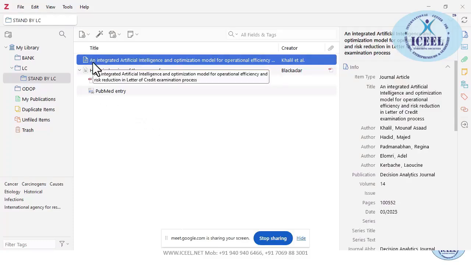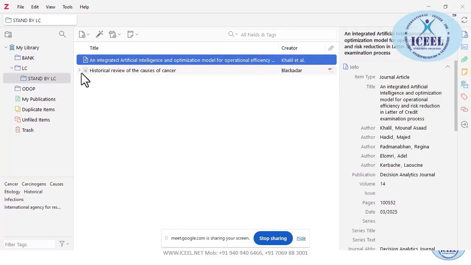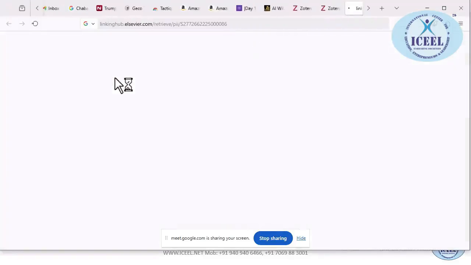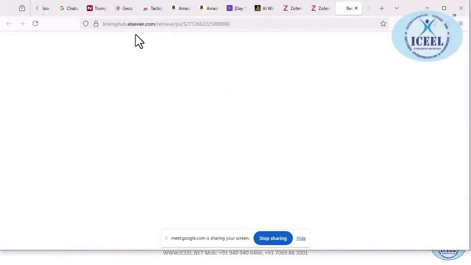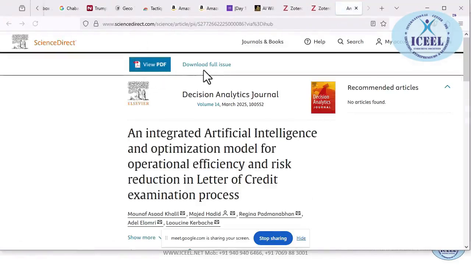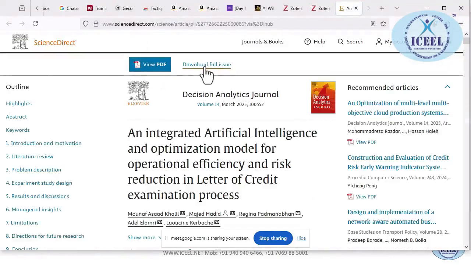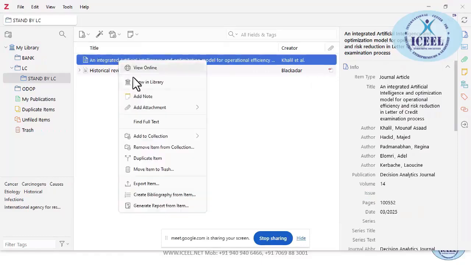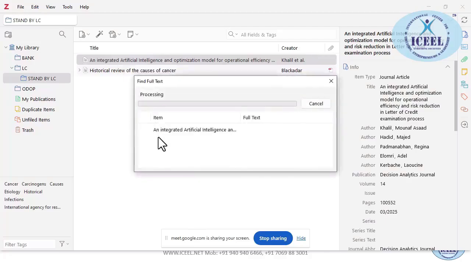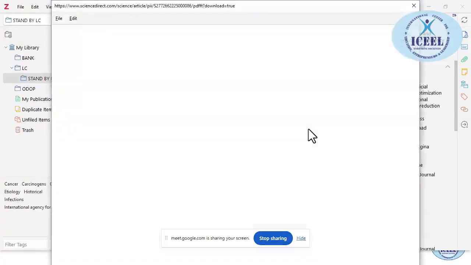Suppose it is open access, then it would give you an arrow like this and that article also will be there. But I think it is not open access, and that's the reason it has not given the original article. But it is from Elsevier. You can go there, view article, download the full issue, and then attach it here. Right click over here and add to collections, in which particular collection you want to put it. Find the full text. There is another function here too. See, find the full text. Suppose it is not coming directly, you can do the process from here also. So if the article is available, the full text will be downloaded automatically.